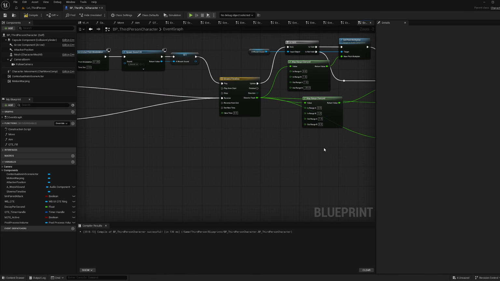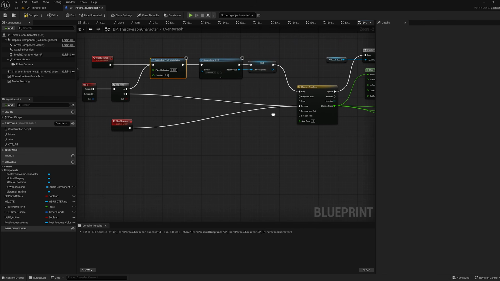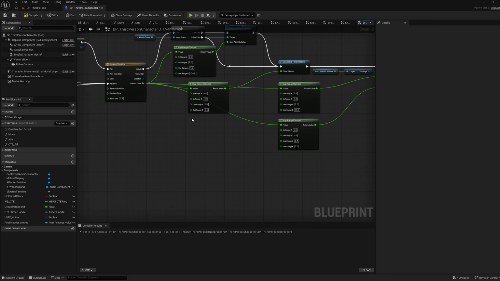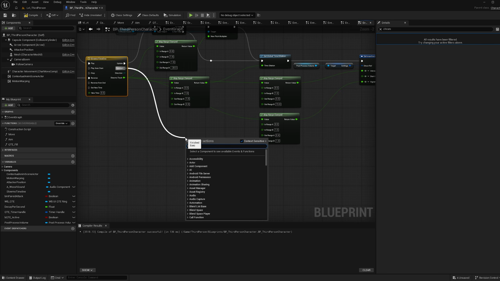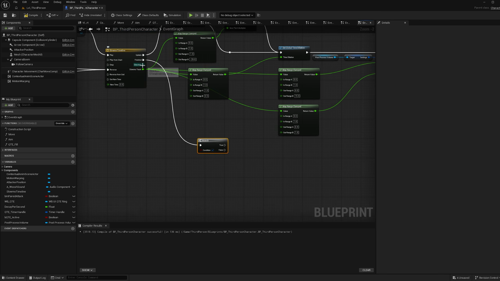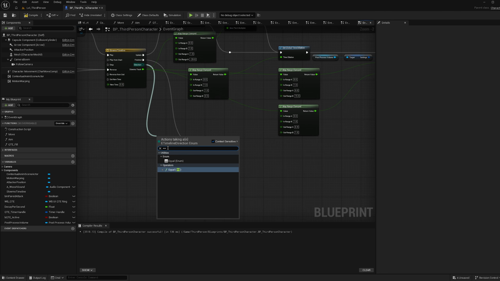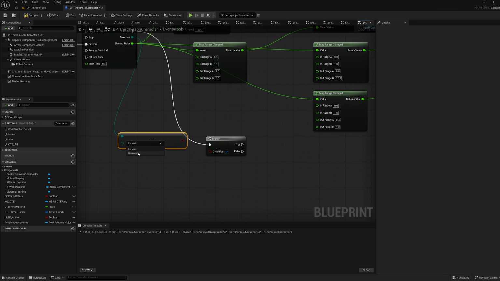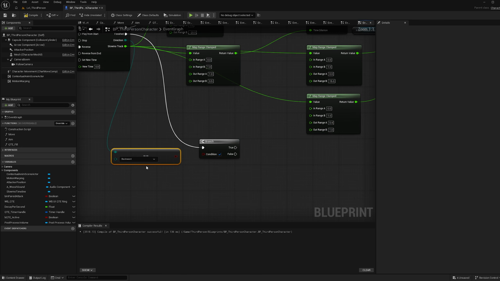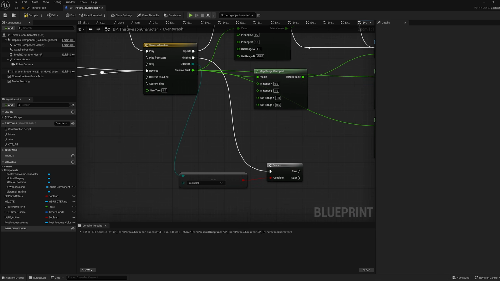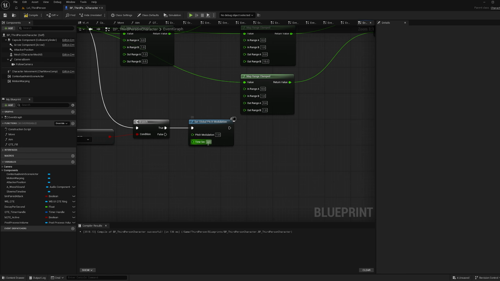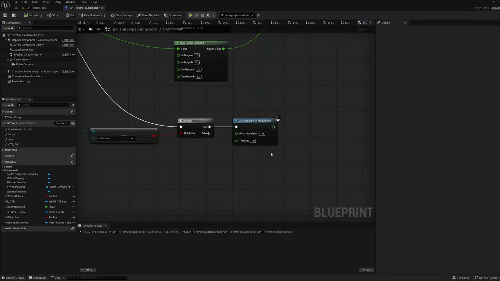Okay, so now the last thing we want to do is turn off our global pitch modulation, the slow-mo sound effect, when we finish this timeline, but only when we finish it when it's coming from a reverse timeline. So what we can do is go off of Finished, get a Branch, and then drag off this direction and search for equals and do Equal Enum, and then this will have forward and backwards. So when it's finished and it's been going backwards, in the reverse of the timeline, we will turn off our global pitch modulation and just set that back to 1, which is the default, and then in time seconds we'll have this go back out a little faster, so maybe that'll be 1 instead of 2.